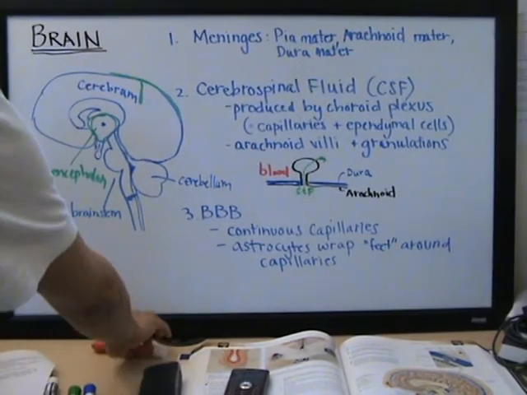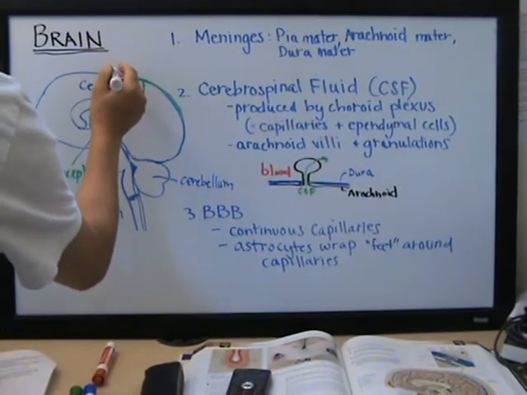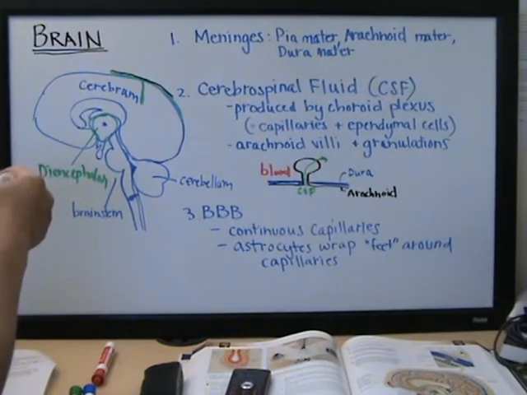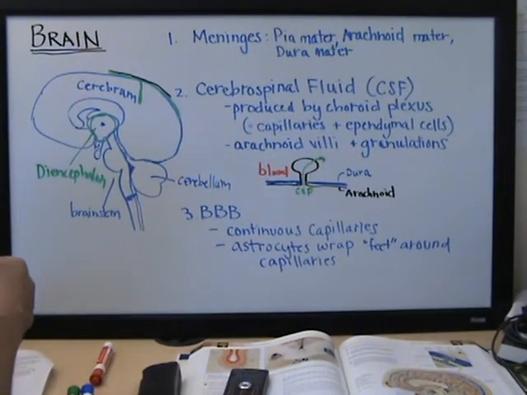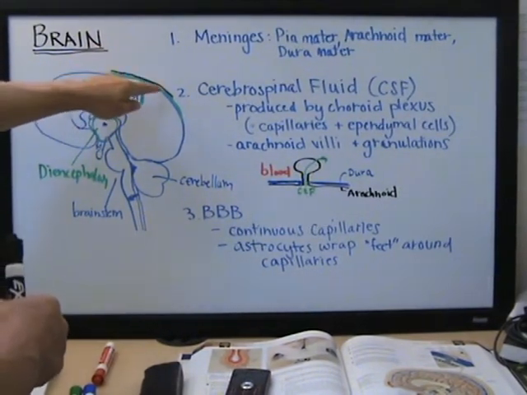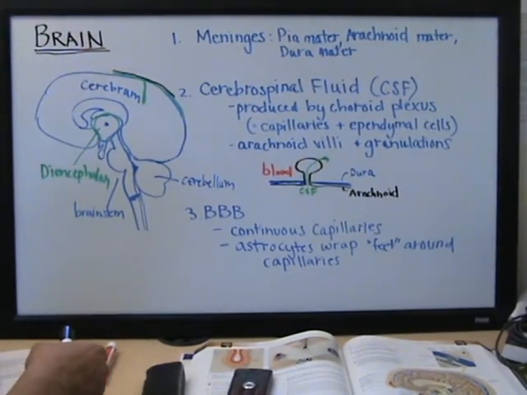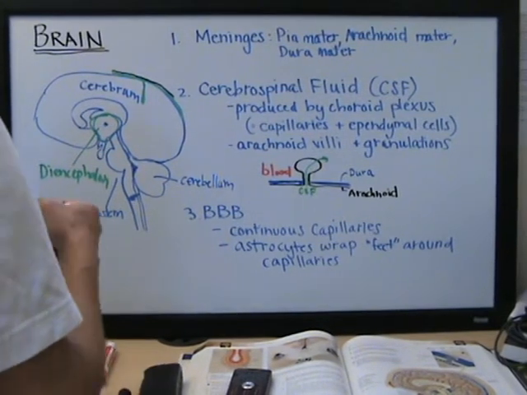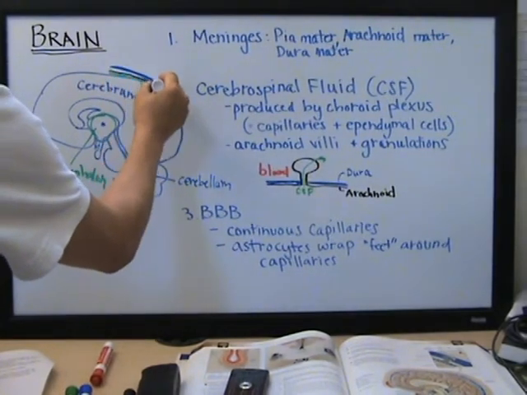Next, we have the arachnoid mater, which is a thin spider webby looking layer, and this does not extend down into the grooves. All right, so it lies on the top of the cerebrum, overlying the pia mater. And on the outside, we have the dura mater here, which is a thick leathery layer for protection.